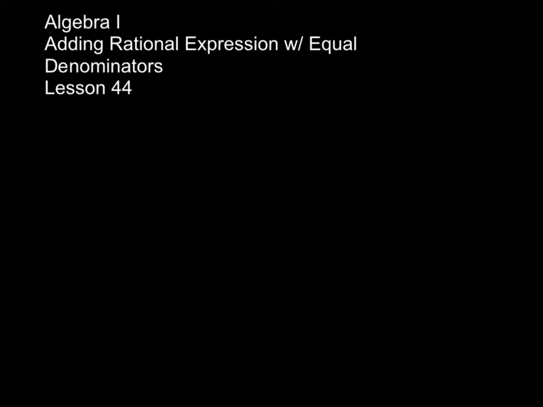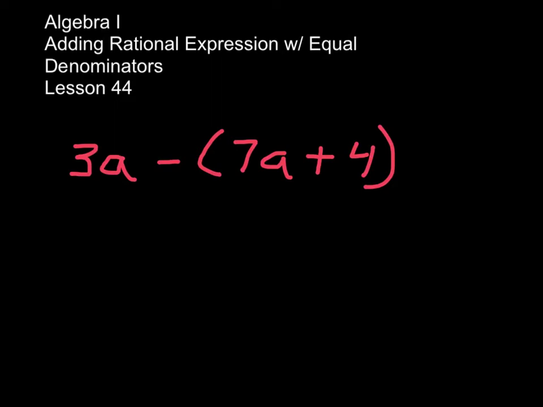Now before we take a look at the first example of three examples that I have, something that I want to review. If we have 3a minus parenthesis 7a plus 4. Now how would we handle this? Now remember what I've said before, you've got parentheses here, right? So how do you get rid of parentheses? Well, we use this thing called the distributive property. So what we're going to do is we're going to distribute the minus sign. Okay, and let's go through and do that.